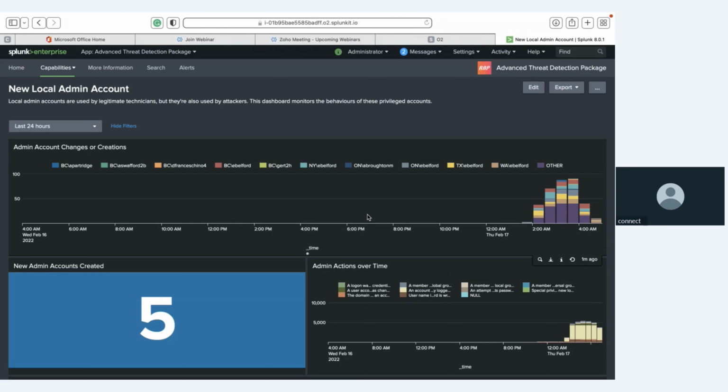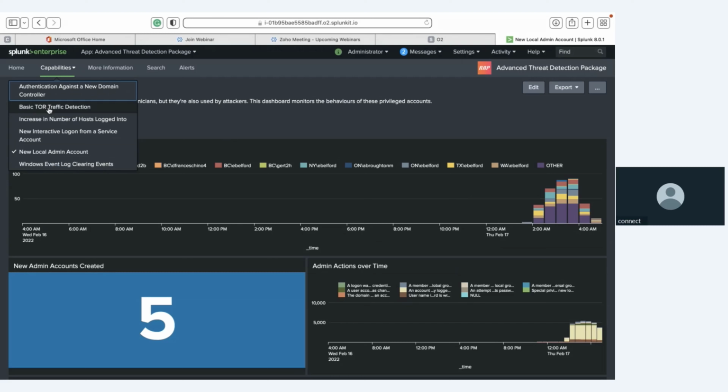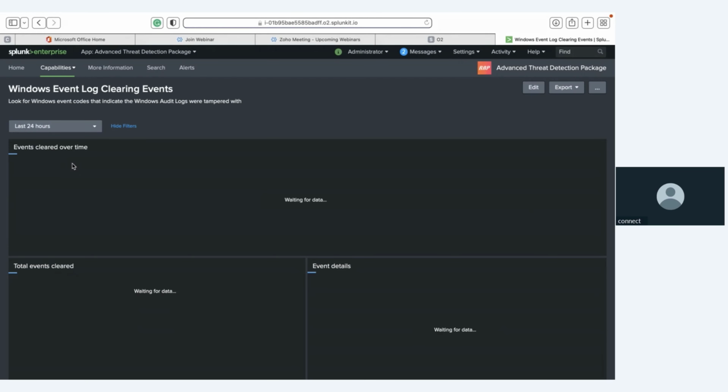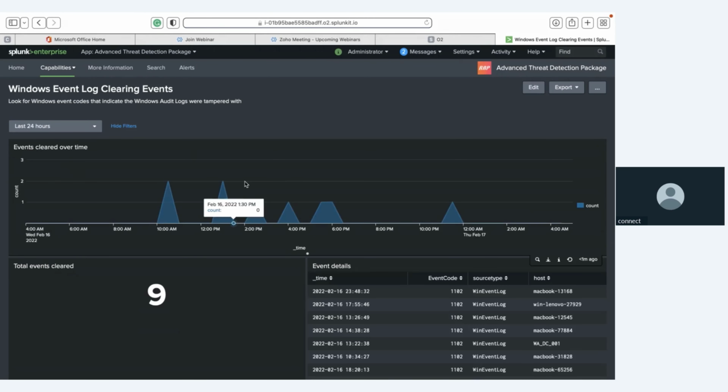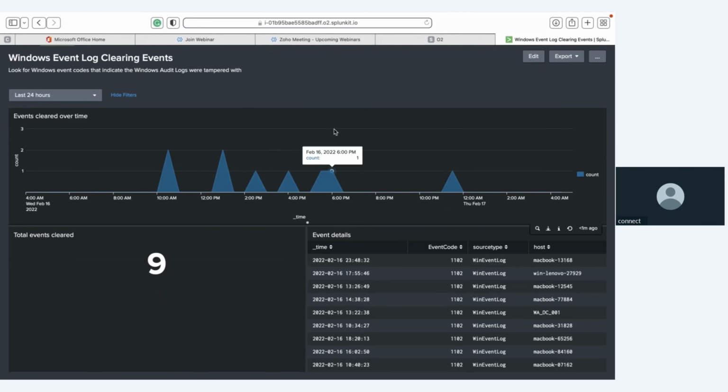Other than local monitoring, there are a few other capabilities, like basic Tor traffic, or let's say I'm going to show another one, Windows event log clearing events. If you have an internal employee who has done some suspicious task but doesn't want to keep the record, sometimes they delete the Windows event log.